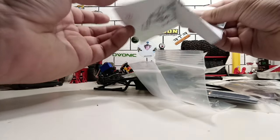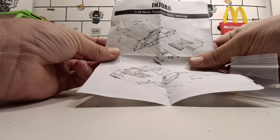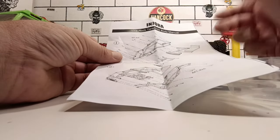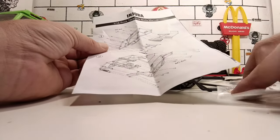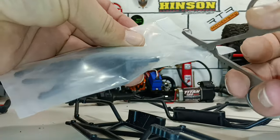And you know what, guys? Something what's just shocked me. Is this an instruction? Yes, it is. I cannot believe this. This is awesome, Injora. Thank you very much for finally including some instructions with your goods. I think that will take you guys to the next level. Well done, guys.